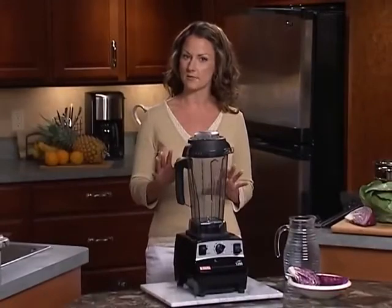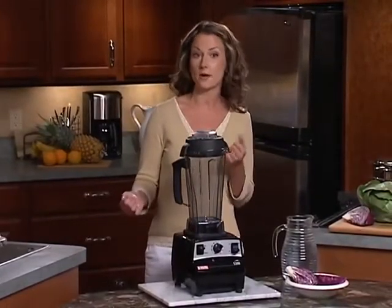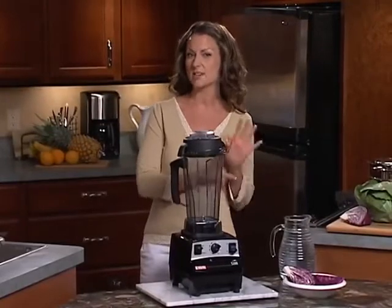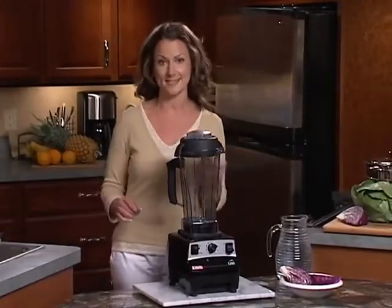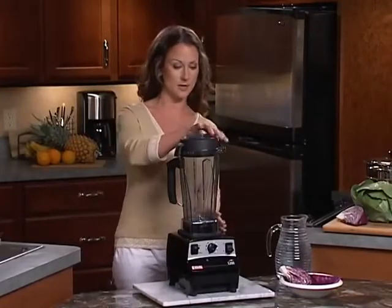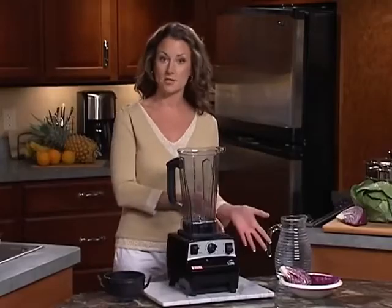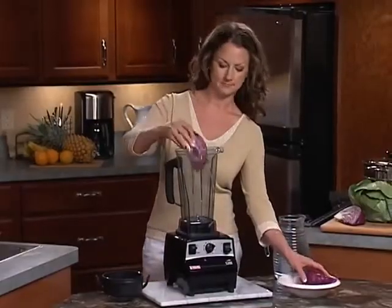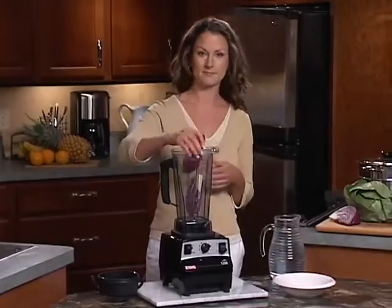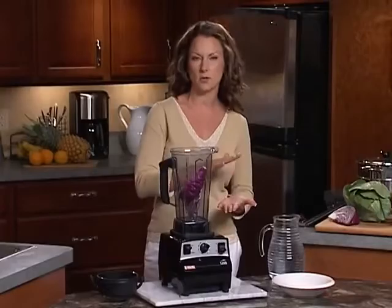Some vegetables, however, like the tomato, contain natural moisture and are able to chop wet on their own. Others, like cabbage, chop better when water is added. Wait until you see just how fast and easy it is to chop a head of cabbage for coleslaw. So what you want to do is cut the cabbage into wedges and place them in the container. Now cover the cabbage with enough water so that they float off the blades.